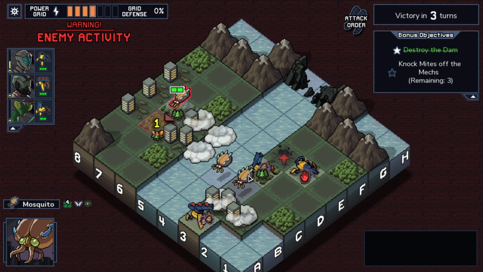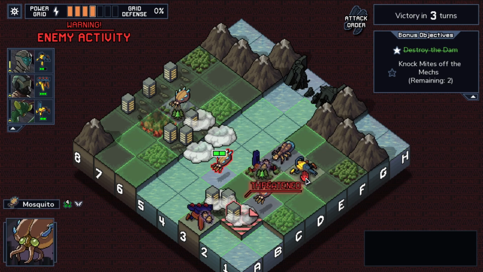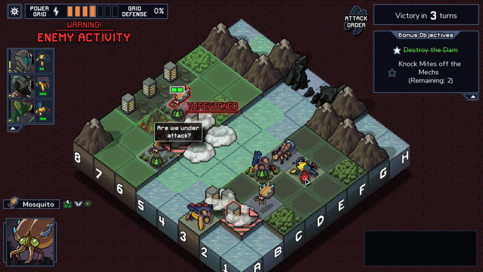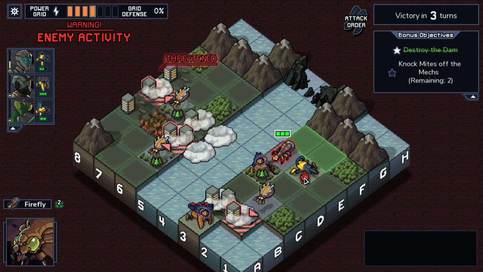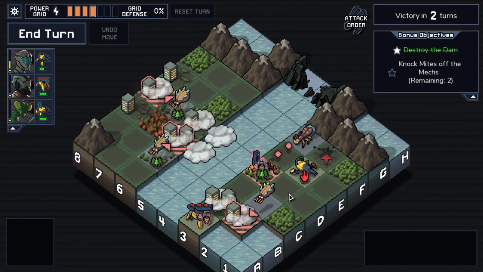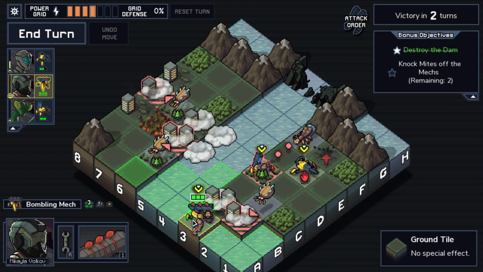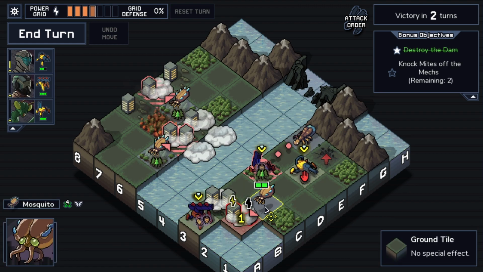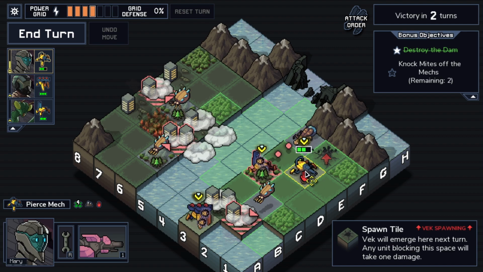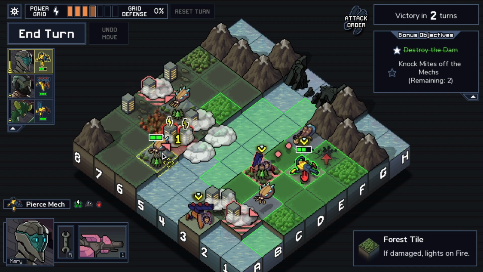The problem with these mosquitoes, though, is that because they create smoke... Oh! By blocking the tile, we knocked the mite off. That's what we should be doing. I didn't even think about that. So whenever possible, we should absolutely block a tile. Now, unfortunately, this bombling mech is kind of just off in no man's land and can't do a damn thing, but that's okay. We can block another tile and push you into the drink, no problem. You guys are attacking buildings.